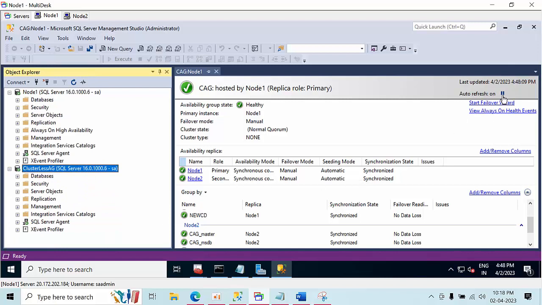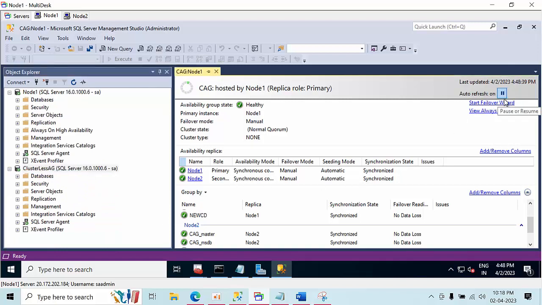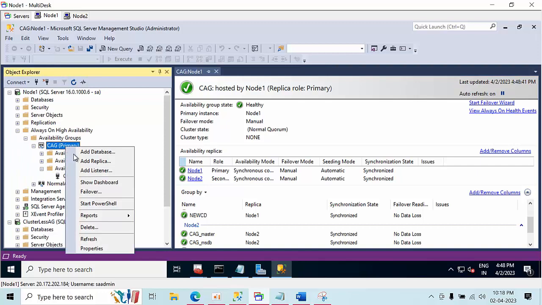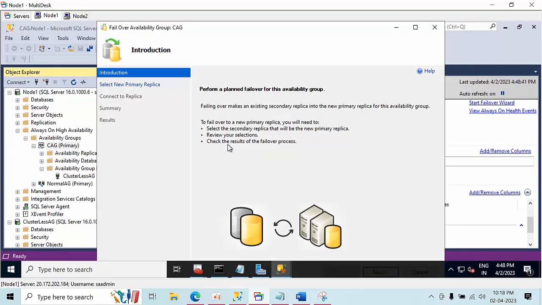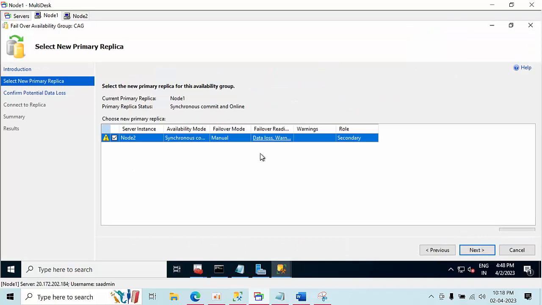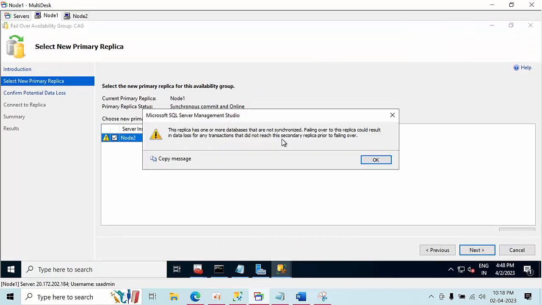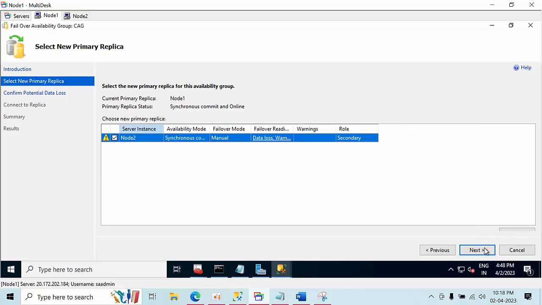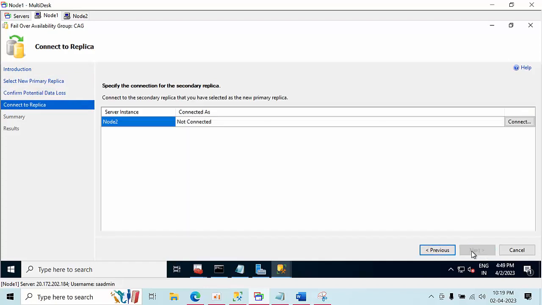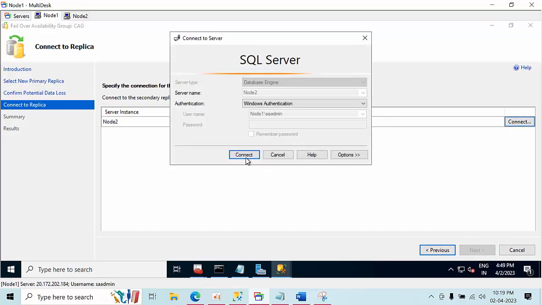See, even if I refresh here, still it is healthy only. But when I go to node, failover, right click this one, failover, it will say some data loss. See, data loss warning. So this is very common. No problem, it will show like this only.